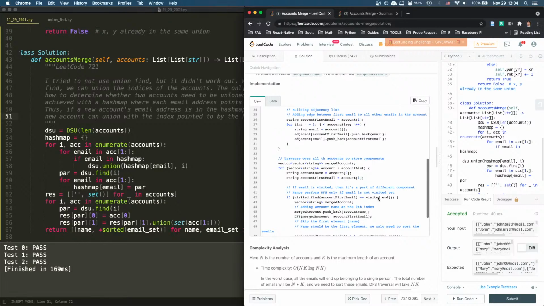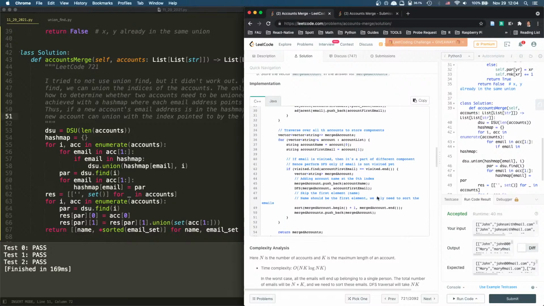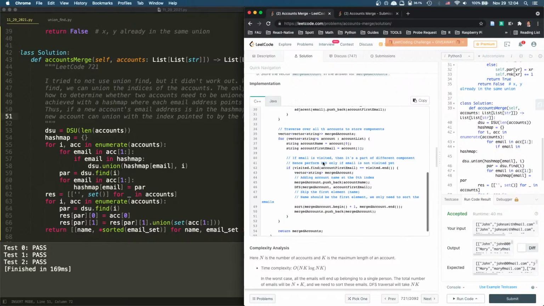If the first email is not found, if email is visited, then it's part of a different component; perform DFS only if email is not visited yet. If the email is visited, then we have already done that.